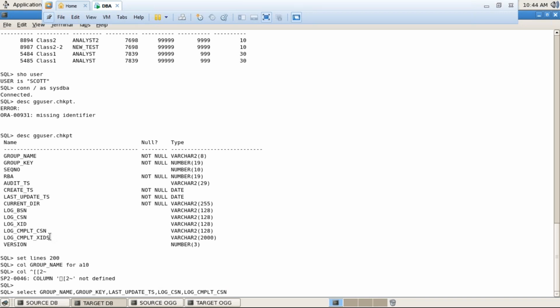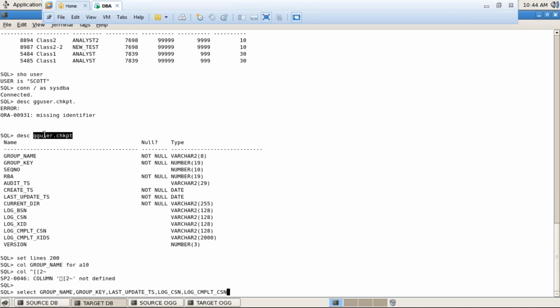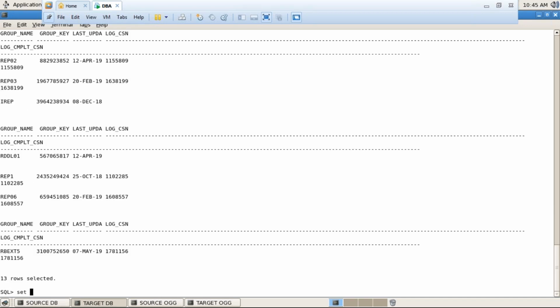To be frank, all the other columns I hardly used or never really used. Let me set the column widths for these two columns.